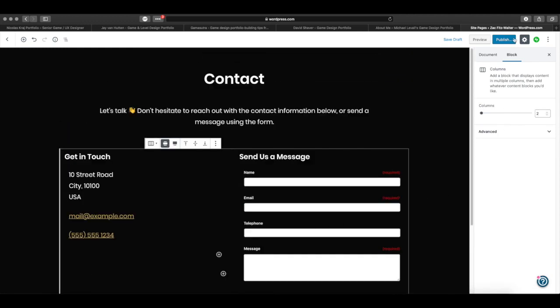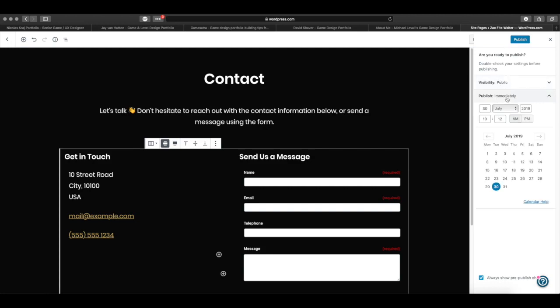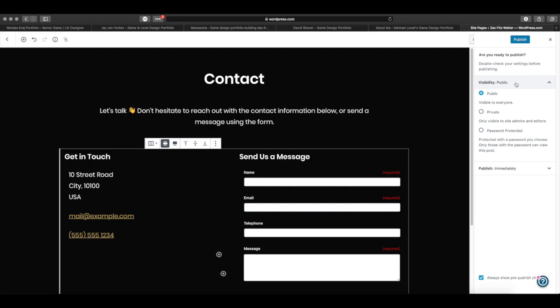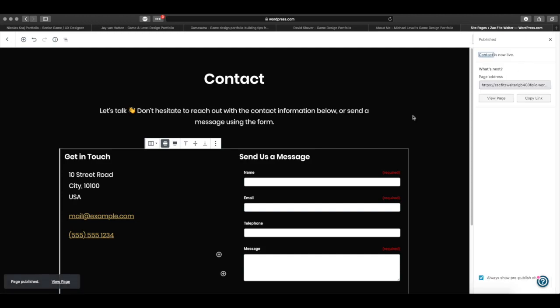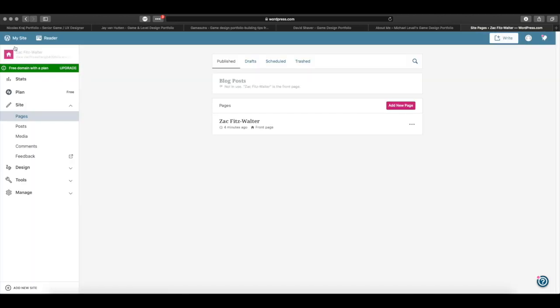That was really easy. So we'll have to make sure to click the publish button, and we'll have to click it twice. So yes, I'm ready to make it public, and I want to publish it immediately. You do have the option to publish it in the future, or to make it private for the time being, or password protected. But obviously it's a contact page, we want to get it up there so people can get in touch, so I'm going to hit the publish page again. Great. It gives us a page address for that. I'm just going to close that, go back to our main dashboard again, and we can see we've got that contact page there now that has been made for us.